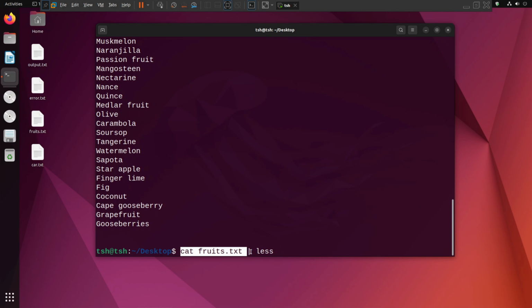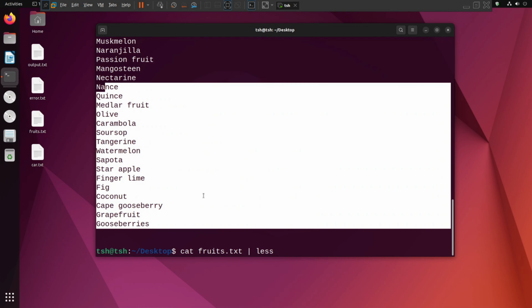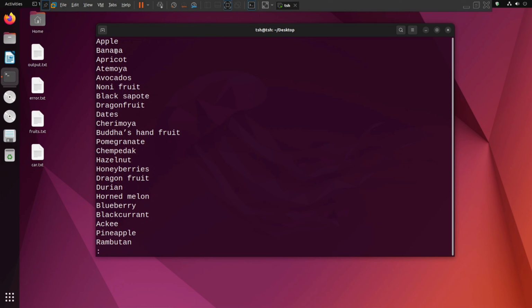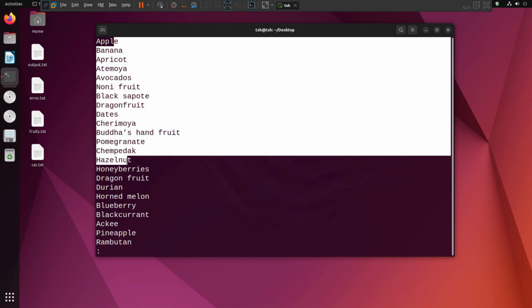So let me first explain this command to you. This cat fruits.txt command will read data from the fruits.txt file and pass the entire output to the less command, and the less command will give me the output in this manner.